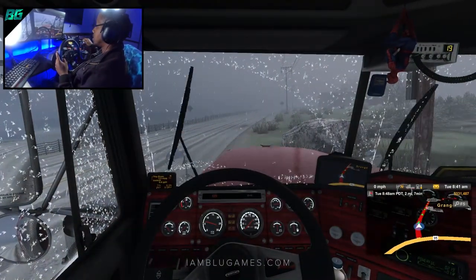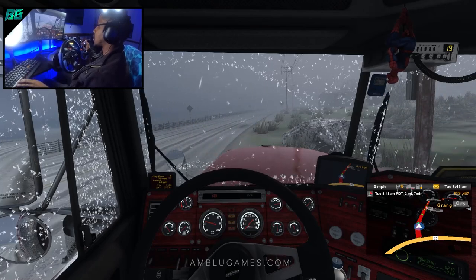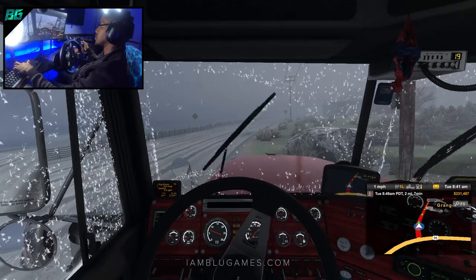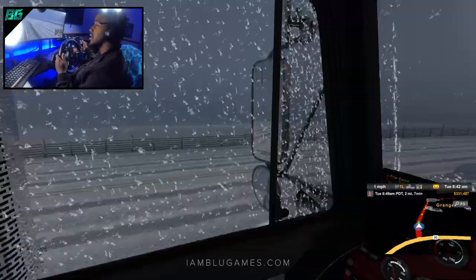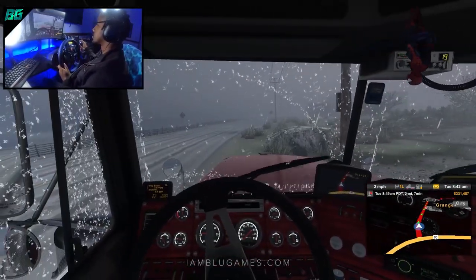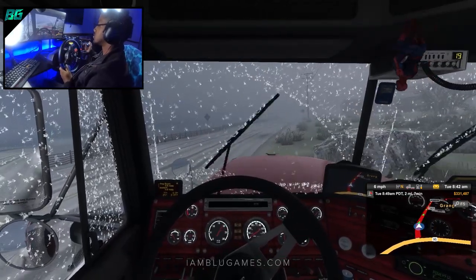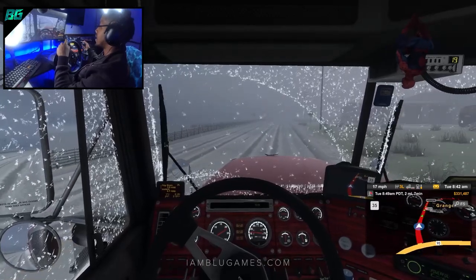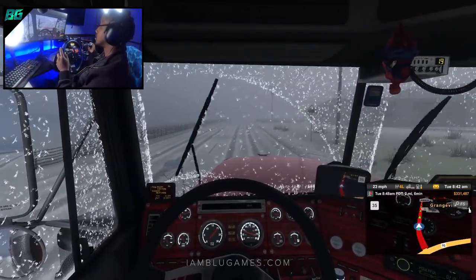All right, we're in the cab. Truck's already on. We'll release the parking brake and put it in first. Make sure TrackIR is working and there's no traffic behind us. There we go. All right, let's go pick up our load.